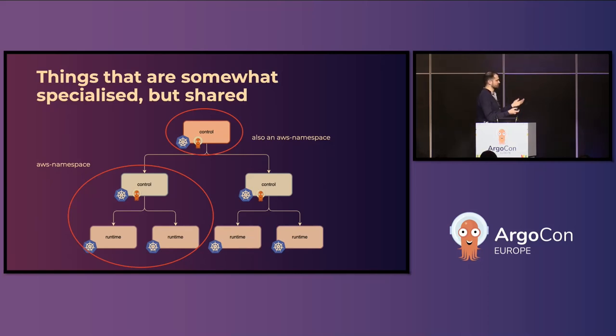We had this idea of AWS namespaces, meaning a group of accounts that together are responsible for a specific set of features or a business domain. In our case, that's somewhat of a holdover from the old Mesos infrastructure because it tends to break a lot. If you are experienced with lots of breakage, you're going to partition your stuff and make sure you have different domains so that if one thing goes down, it doesn't mean everything else goes down too.